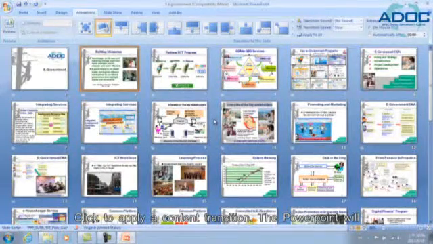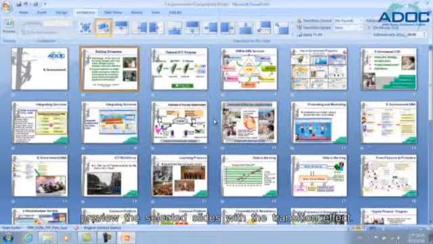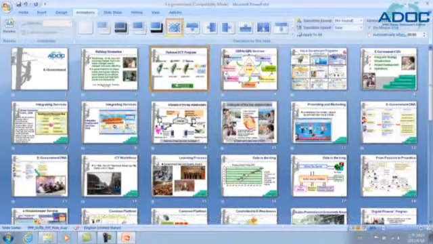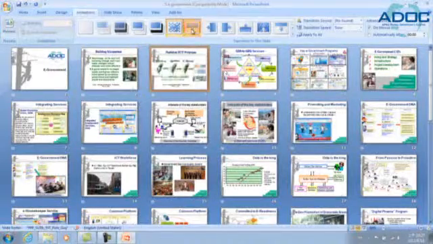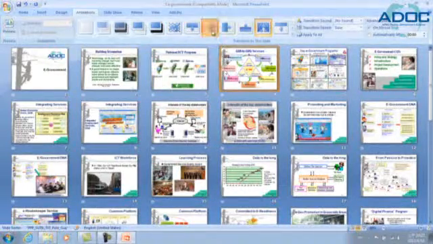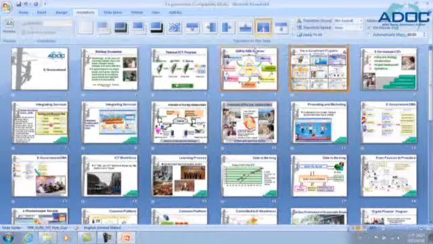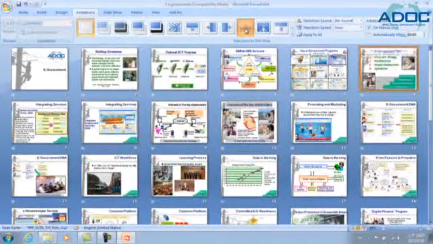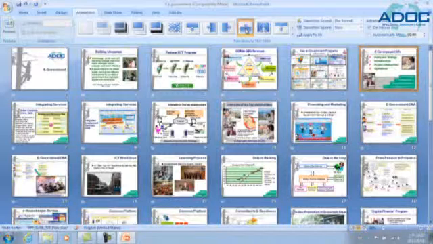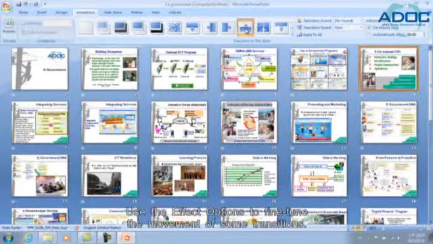PowerPoint will preview the selected slide with the transition effect. Use the Effect Options to fine-tune the movement of some transitions.